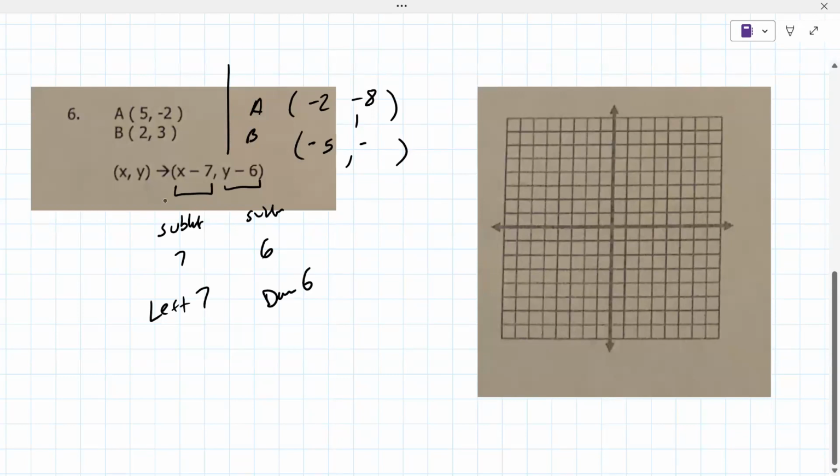Nope. Wait, it's 2 minus 7, comma, 3 minus 6. You literally take the X value and put it in, you take the Y value and plug it in. Which is why I was like, oh, she got the first two right. She probably got this. It does help to write them out if you need to.